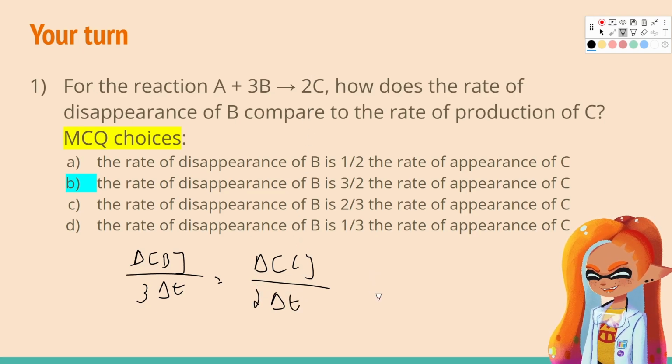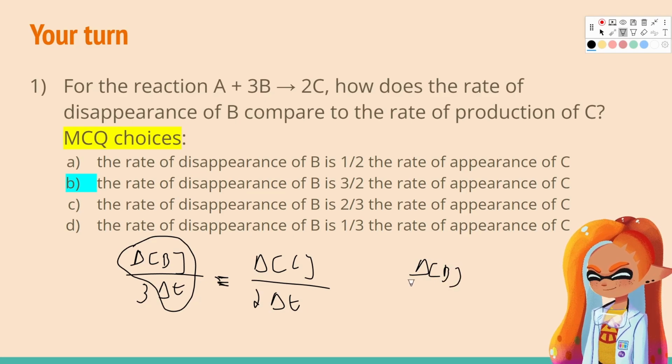And so in order to see the disappearance of B, we've got to get this part of the equation by itself. As a reminder, the rates are equal because it's a balanced equation. And so in order to get this rate by itself, you need to multiply both sides by 3. And so you have your concentration of B divided by delta T. That's the rate of B. And then we have the concentration of C, and then delta T. You have the 2 over here, and then the 3 over here.